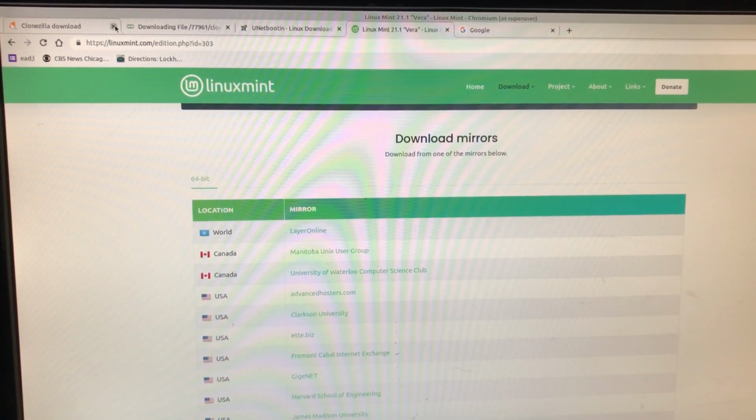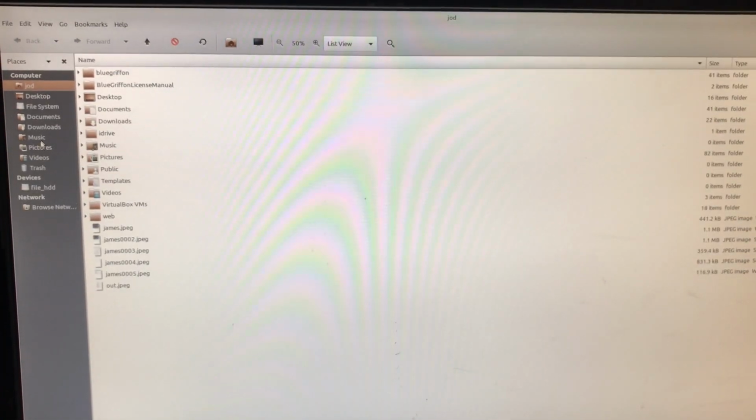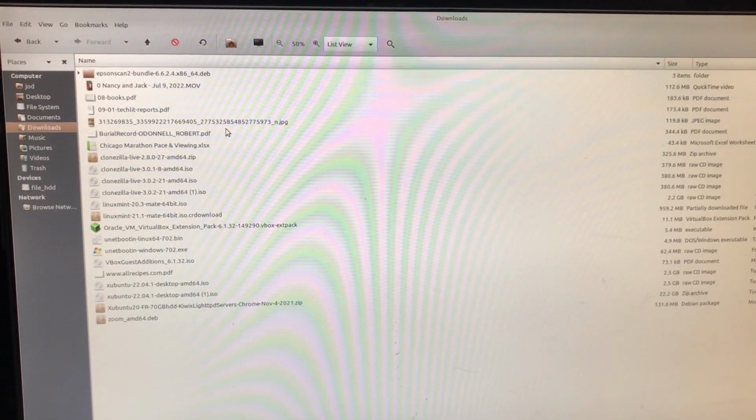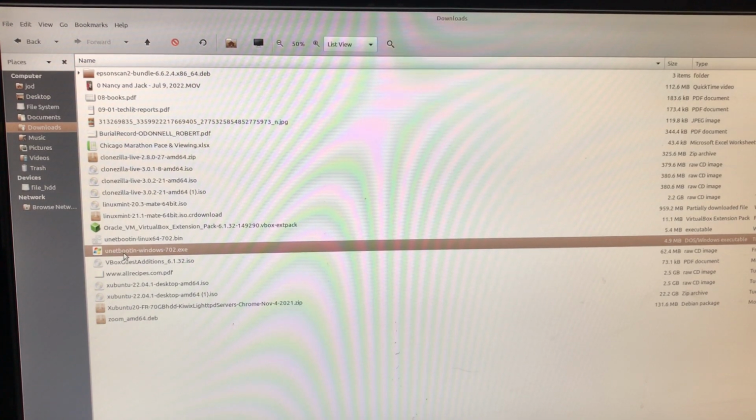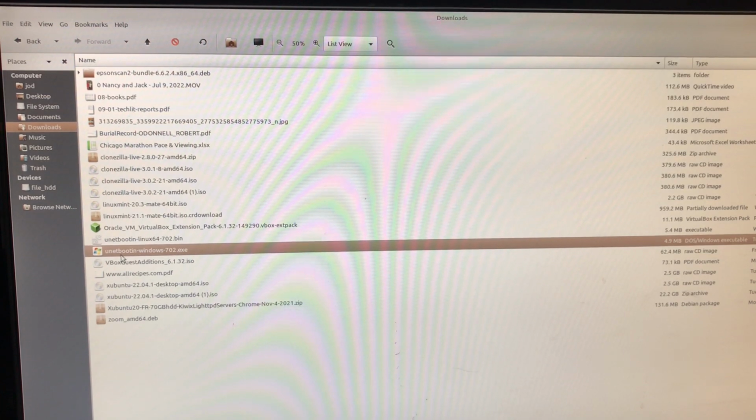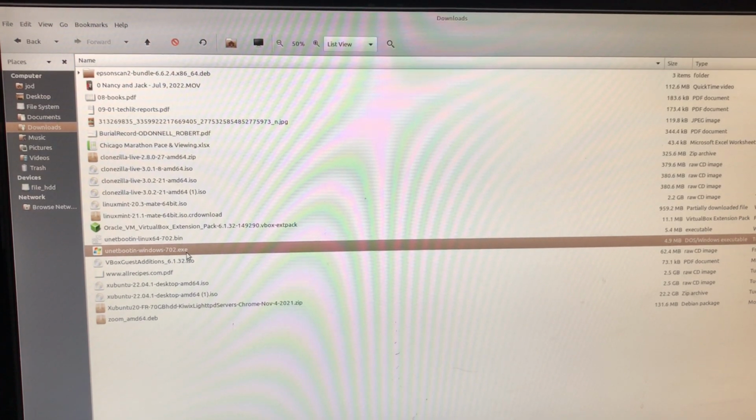The first thing I'm going to do is go back to my download folder. And in here, my download folder, I have Unetbootin. Now what I've put in here, because many of you have Windows, you're going to have a Windows exe file, and you just simply double click this and it's going to install Unetbootin on your computer.